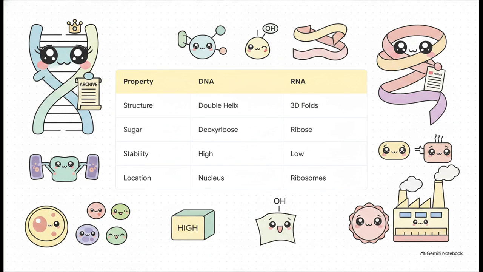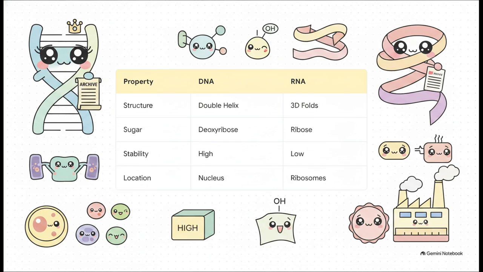Looking at their sugars, DNA uses 2-deoxyribose, crucially lacking that reactive 2' OH group we focused on earlier. RNA, of course, uses ribose, which contains it. And as we learned, that simple chemical difference dictates their entire stability profile. DNA has incredibly high stability, making it the perfect candidate for permanent genomic storage. It's the secure archival library locked safely inside the nucleus, mitochondria, and chloroplasts.